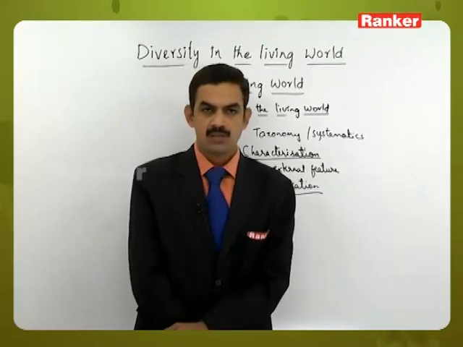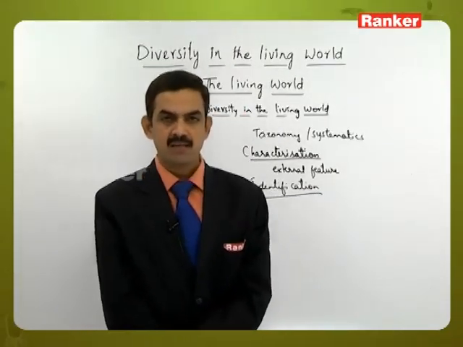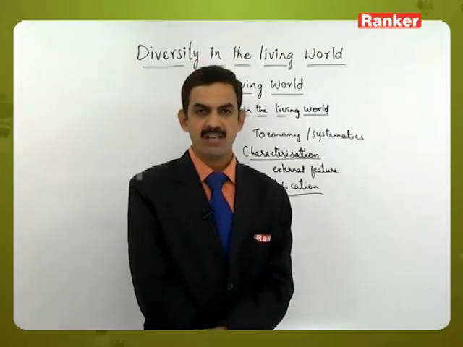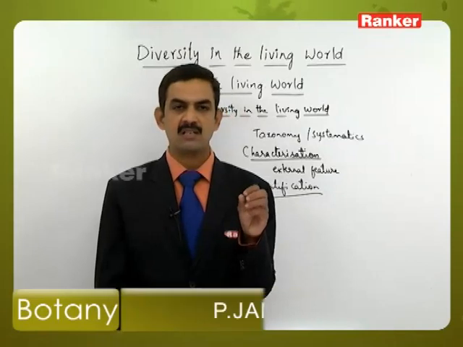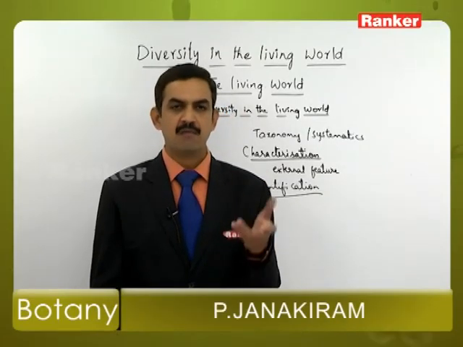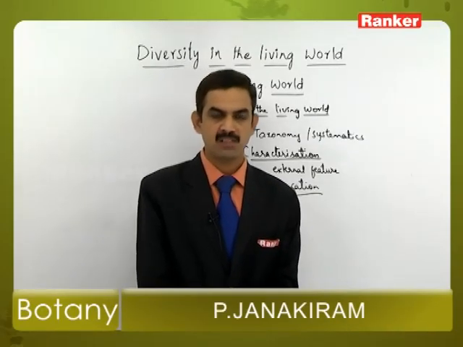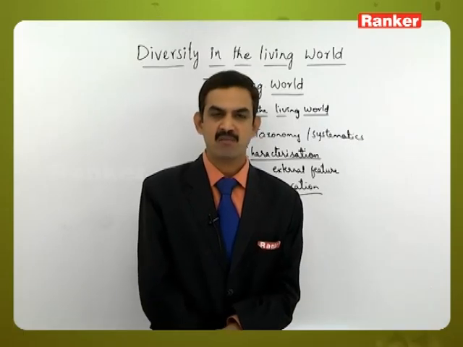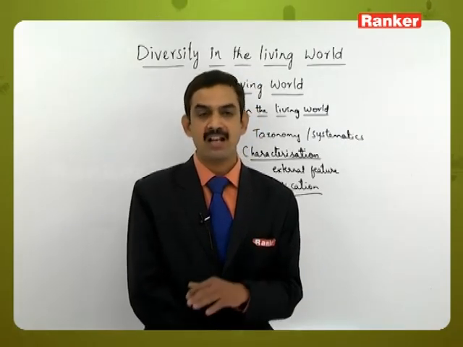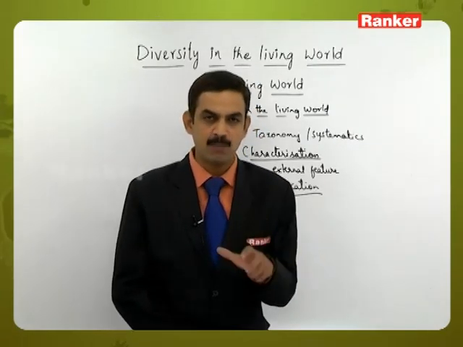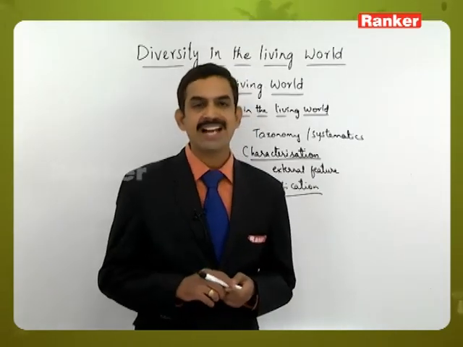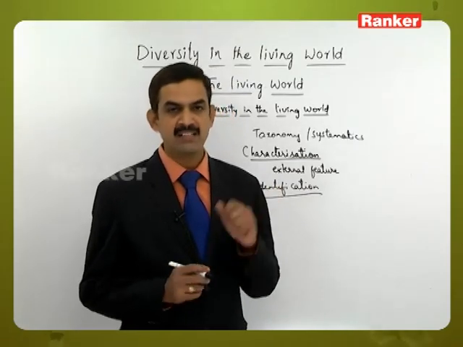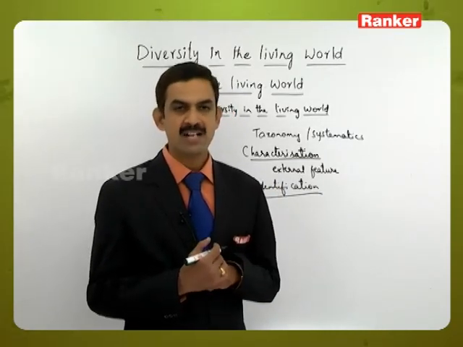identification. As we said, we observe different types of plant species in our daily life. When we observe a plant for the first time, we have no idea whether that plant has earlier been identified by any other person or not. For that purpose, we take the help of some taxonomic aids, which help in the identification of that particular plant species.